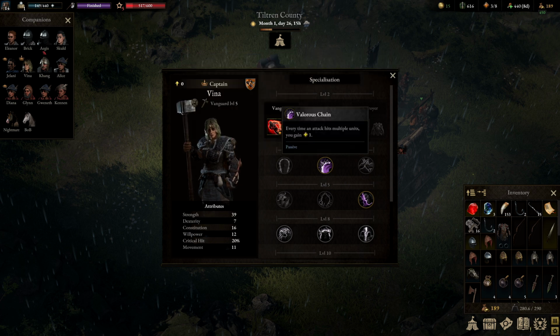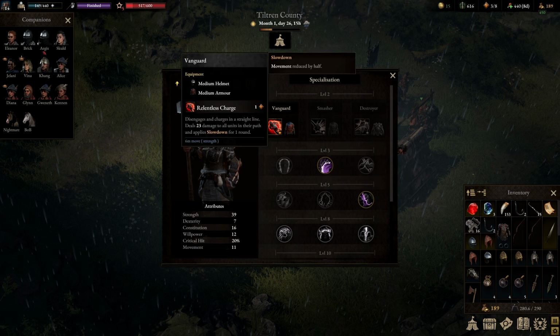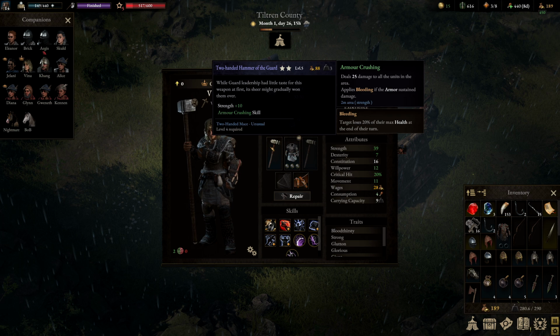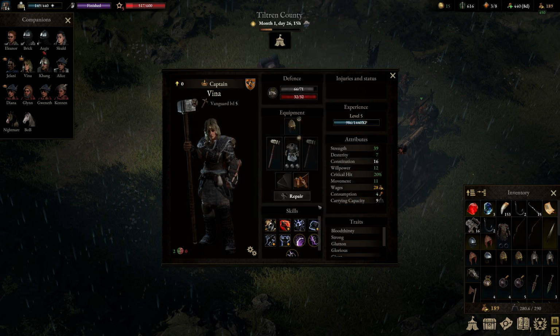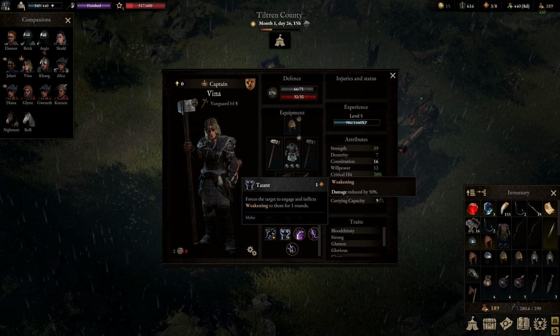Every time she hits multiple people, she gets 1 Valor point for us, and her damage and critical hit are increased by 20% against any unit with a debuff, which includes the slowdown from Relentless Charge and or the bleeding from her Armor Crusher. Or any debuff applied by other people also works. As far as the training ground, or the Brotherhood abilities you can get, First Aid, Run, and Taunt.